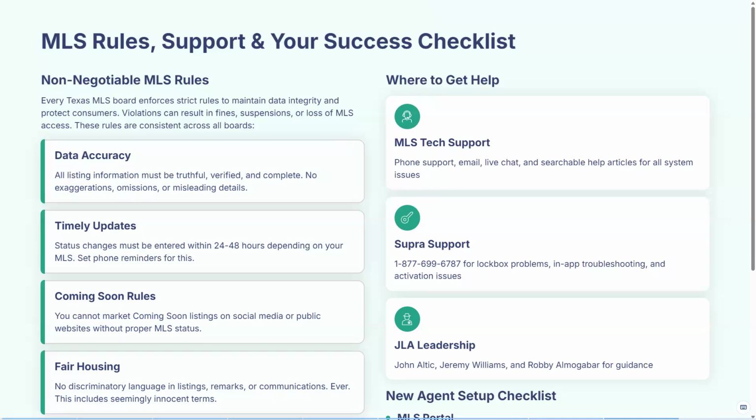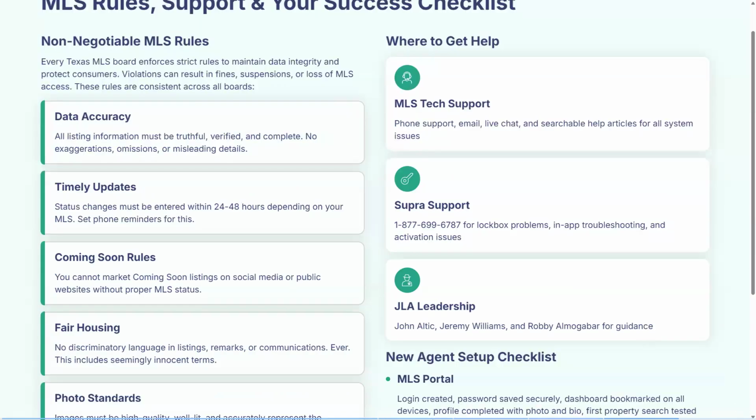Fair housing. Okay. This is federal. So don't mess up on this one. No discriminatory language in listings, remarks, or communications ever. This includes seemingly innocent terms. So it's not a catch-all, but you can take your property descriptions and just run it through ChatGPT and ask it, is this violating any fair housing laws, or write it in a way that doesn't violate fair housing laws.